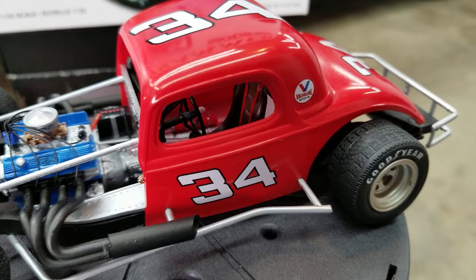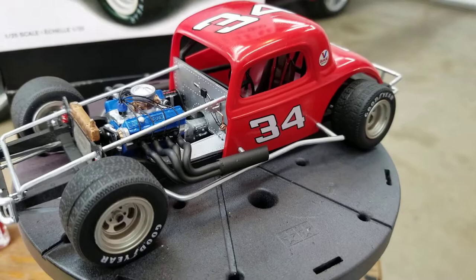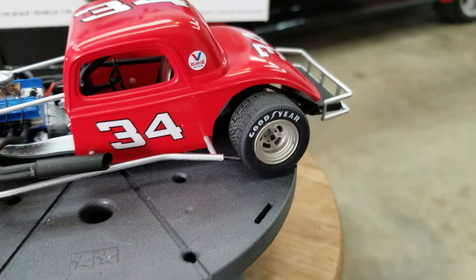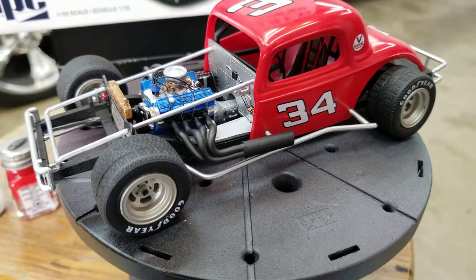Spraying with the enamel — that was something new to me. I really like it versus the craft acrylic paints I've been using. I was thinning those 50-50 with Windex. But this enamel, boy, it really lays down a shine. So I'm going to paint this next model, and hopefully it comes out just as well. If so, I might stay with this for a while. I really like it.